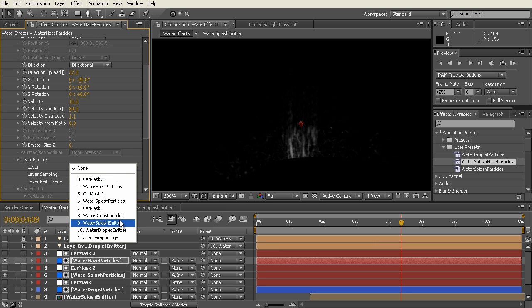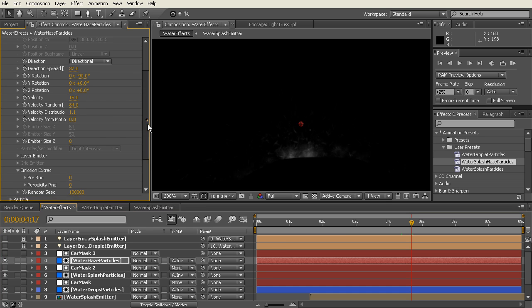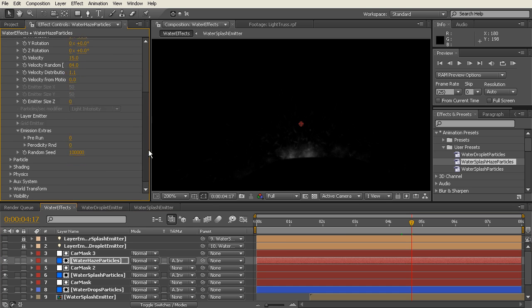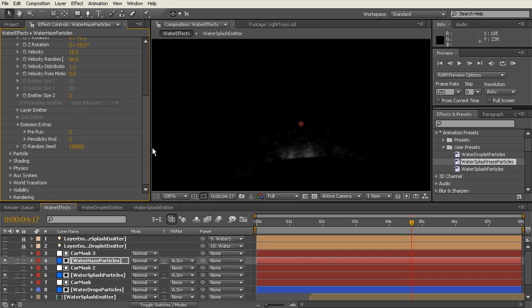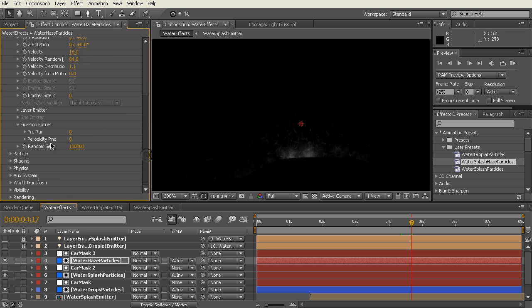So let's drag it down, water splash emitter, and you'll see that we have this sort of fine haze that happens. It really does mimic a lot of the settings from the water splashes, but feel free to go through this when you open the project file and really reverse engineer it and have a good look at how it's been set up.